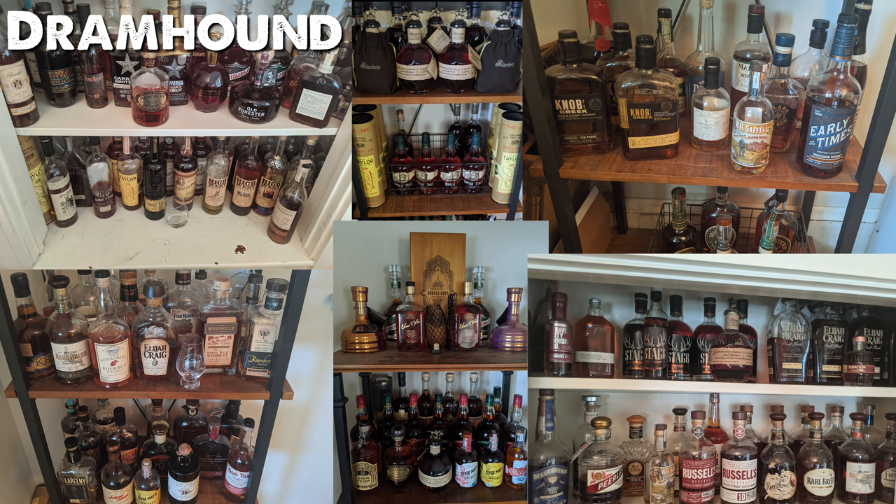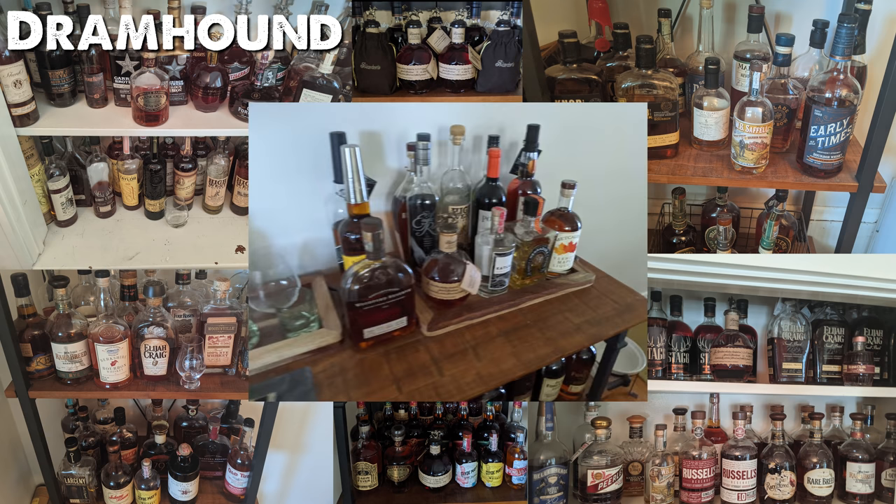This is the problem with saying the first one was hard — because now all of them are going to be like this. There are so many sealed bottles. He literally has everything. This is going to be a fun one. Tequila, Woodford, High West, Eagle Rare, Angels Envy — this must be the bar cart. He's got Blanton's on the bar cart — that's a baller move.